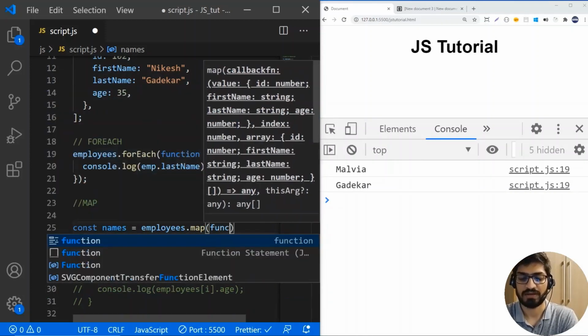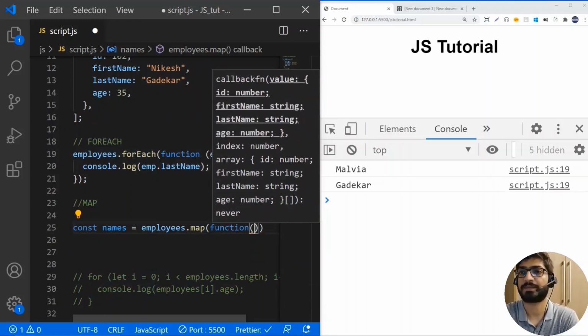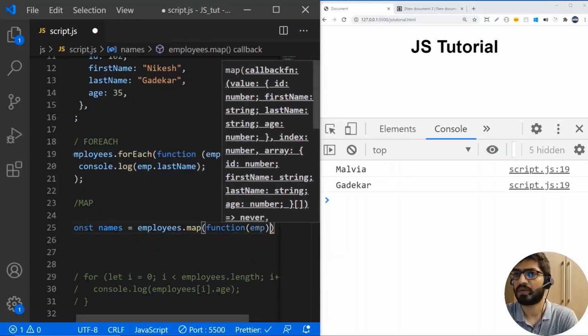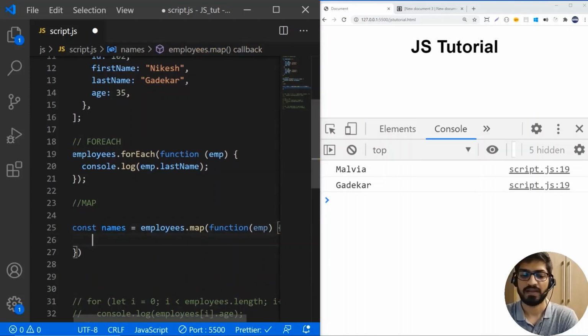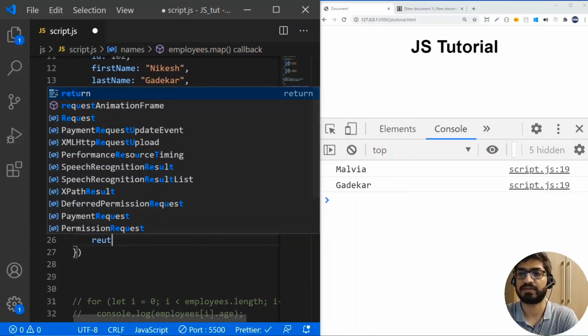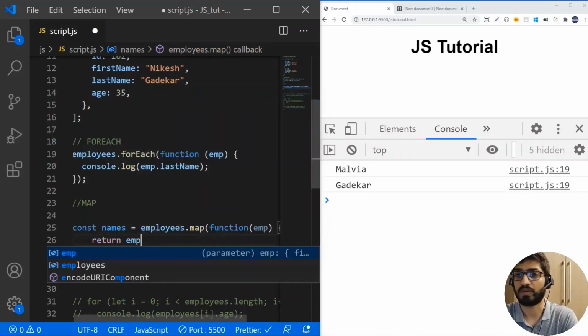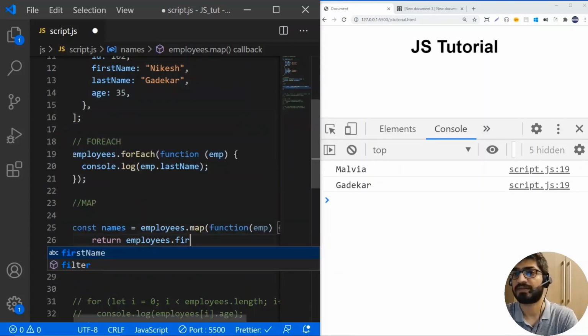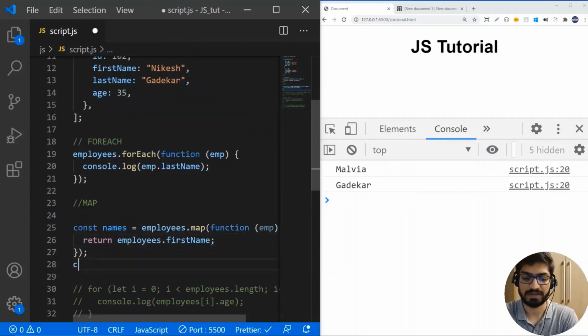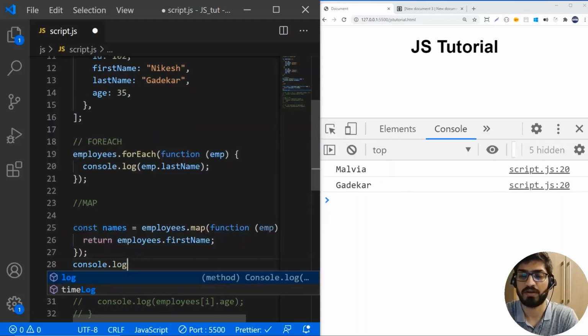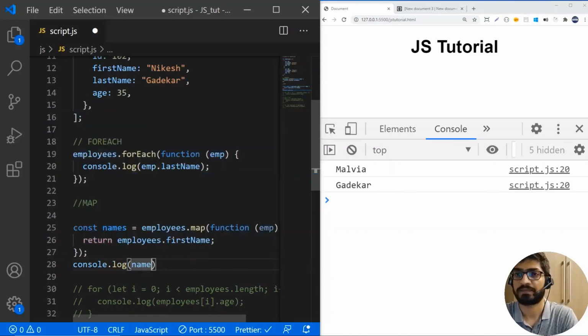and I'm going to have a function here, employee, and then it can return me employee dot firstName. And now let me print this, console.log names.